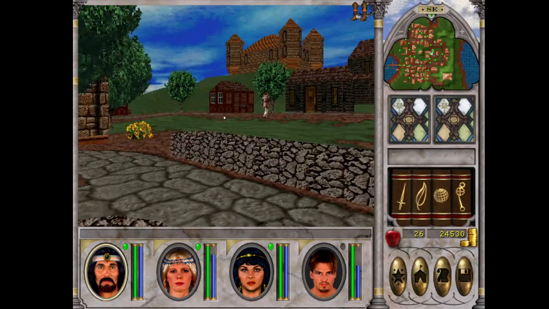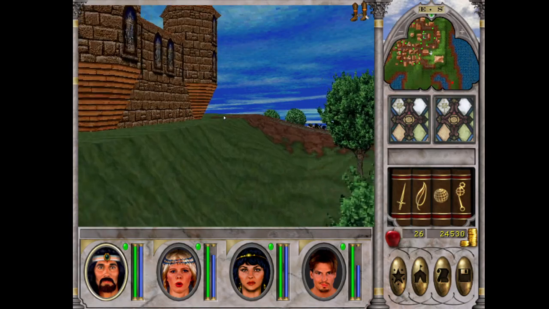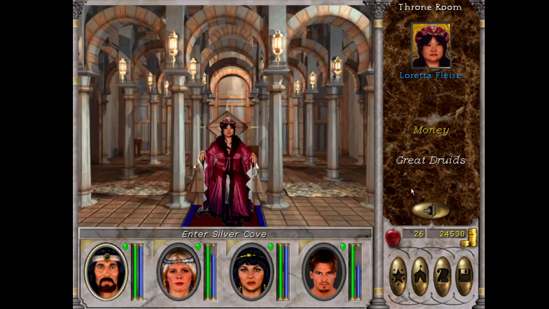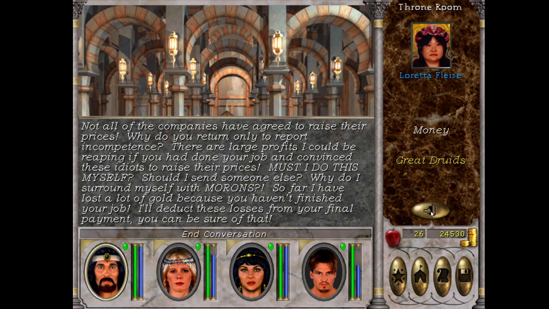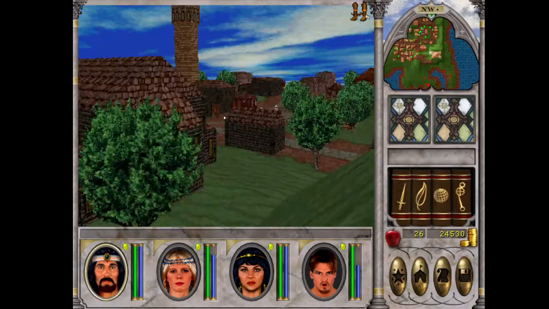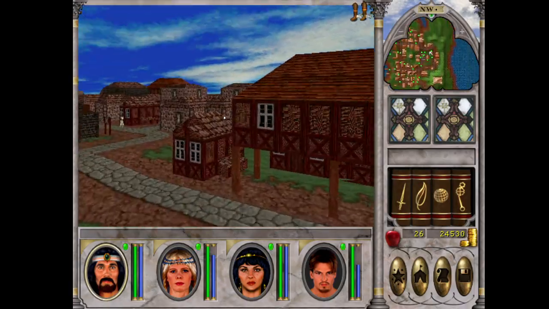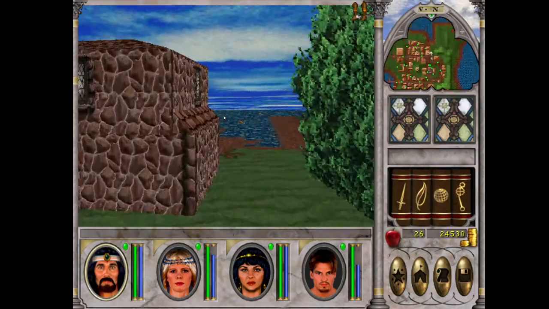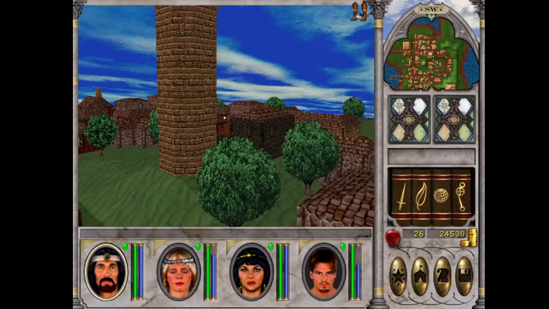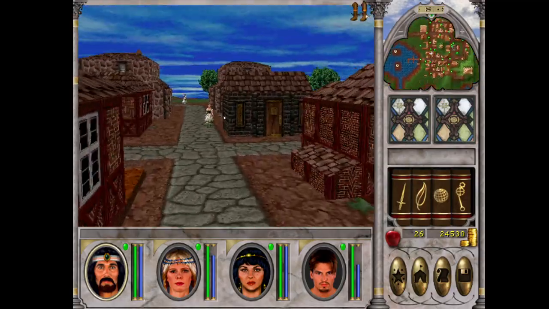Back to Silver Cove I go. I don't know why I climbed the hill when I had flight. Let's try this again. Loretta Fleece, Baroness of the Eastern Sea and Chancellor of the Treasury. I'm wrong. What am I missing? There's only one here. I did it already. Right, there's only one here, right?